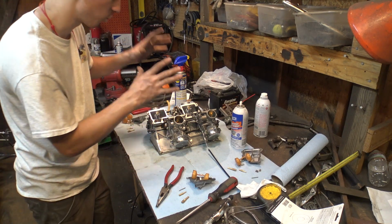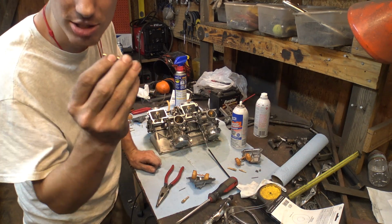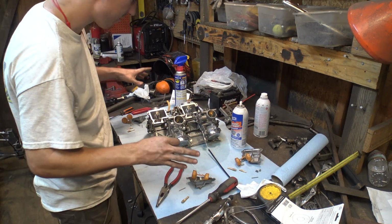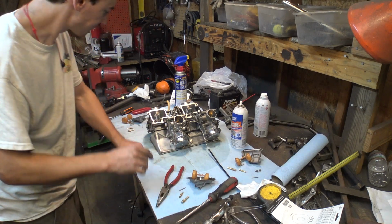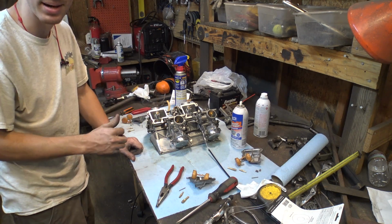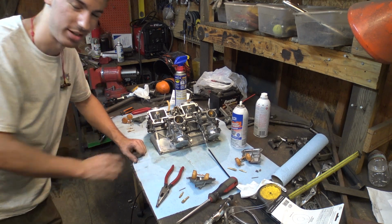So it just means that they weren't getting enough fuel. And I took it apart, and it turns out that these smaller jets, I believe these are idling jets, no idea, but they were just clogged. Three of the four of these jets were clogged, so I cleaned them up and checked everything, and everything should be good. Let's put this thing back together, put it on the bike, and I guess the next thing we should do is work on the power steering.